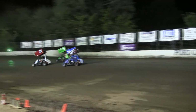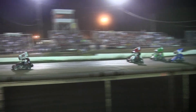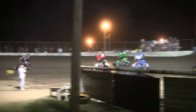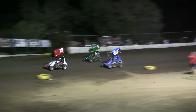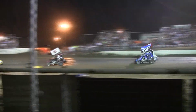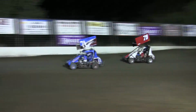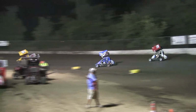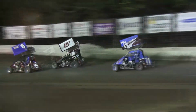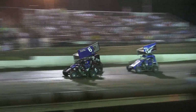Lap 5, the 79 of Matt Taylor would follow Stowe and take the 2nd position. 2 laps later, it was Danny Klum passing Myers for third. Lap 10, the top 3 are nose to tail and about to hit lap traffic. Lap 11, Danny Klum takes over the second spot. Lap 13, now traffic. Lap 16, Klum takes the lead at the line from Stowe, and although Stowe would try and get it back on the next lap, Klum would hang on to the lead.